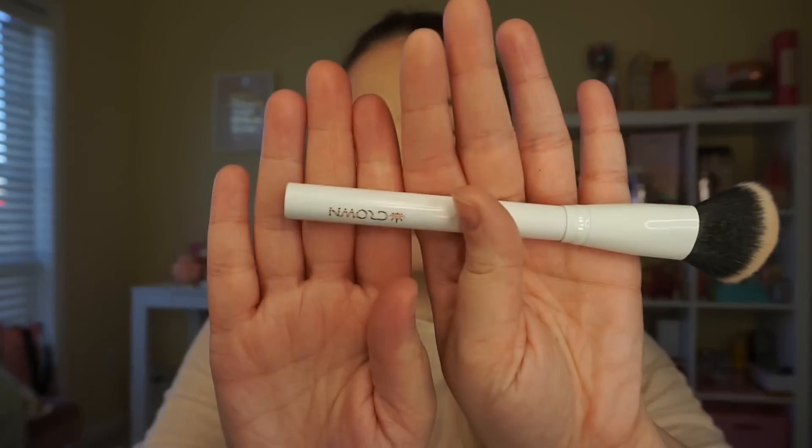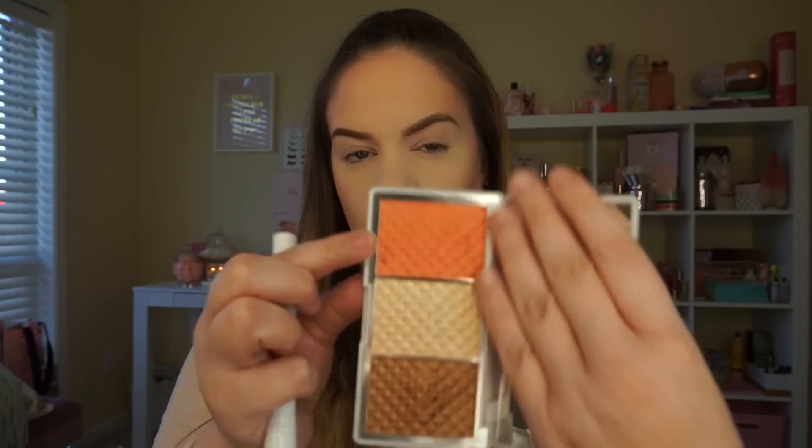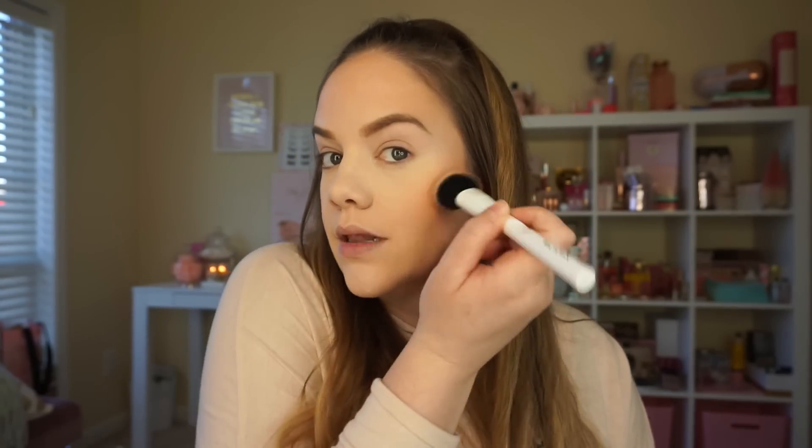Using a Crown brush from one of my past BoxyCharms, I'm putting on a little blush — it's a very coral, peachy color and I'm anticipating that it's pretty pigmented like the bronzer. I think this palette is going to be so pretty in the summertime; these colors are just perfect. It's a little bronzy and warm right now, but I think we are making do. Now I'm going to grab a MAC brush and do some highlighting.